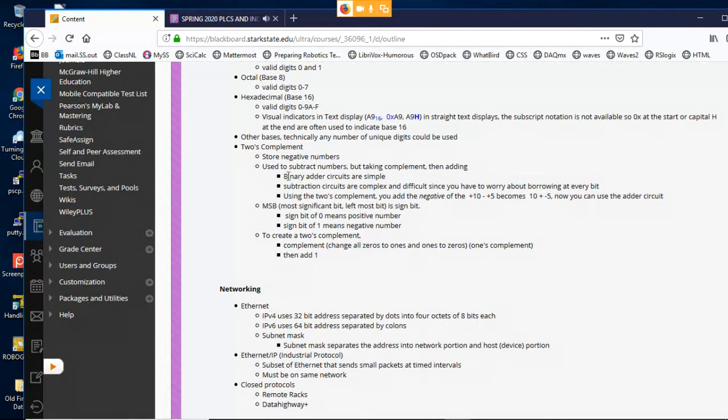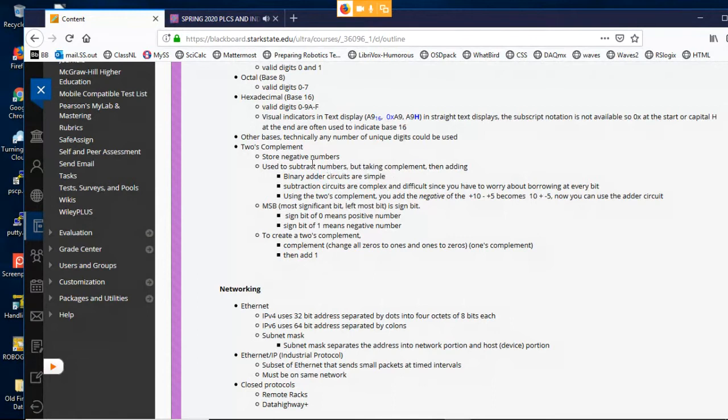The reason for that is because building a binary adder circuit is a very simple circuit. It can be done with just a few standard logic gates in a computer, and it works very well. But to build a subtraction circuit, to worry about borrowing for every single bit, I tried to show you that in class. That got really complicated quick. I never really tried to build one for an 8-bit number, but I did try a 4-bit one, and it got so complicated. Every time you add just one more bit, it at least doubles the complexity. But the adder circuits still remain simple.